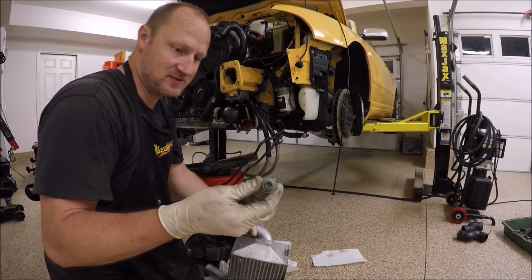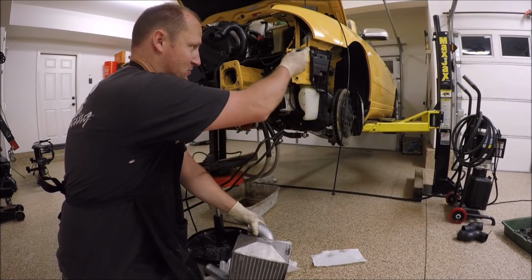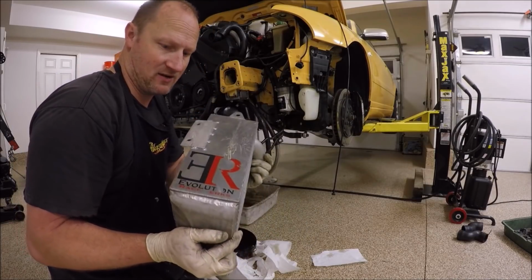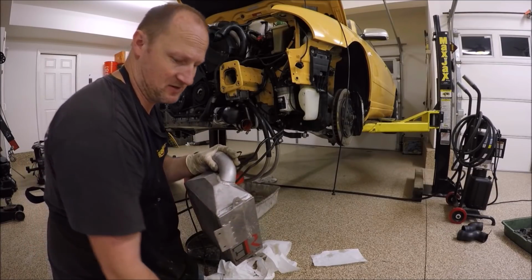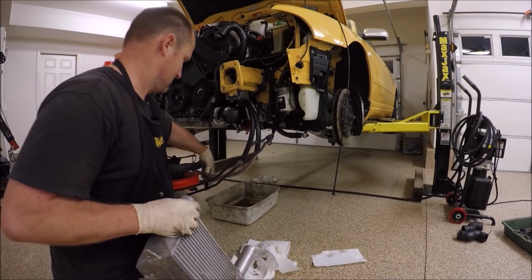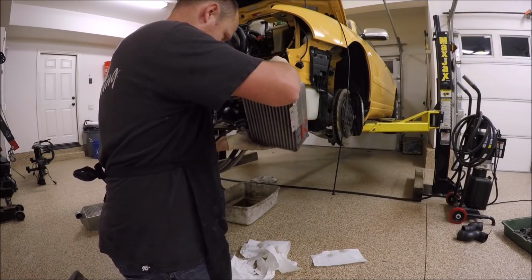Another trick I like to use is these are the radiator support bolts, and I just push them through here onto these. Now these are the stock ones. It's going to be a little different than how I'm installing these, but it's almost the same concept. Make sure your lines are on the inside of this hose.